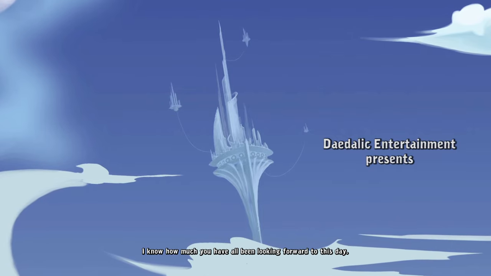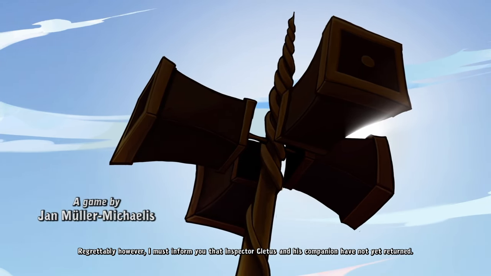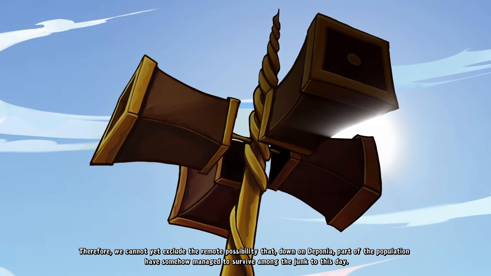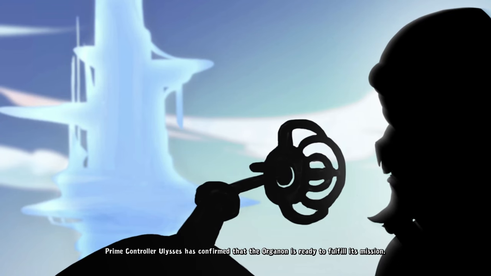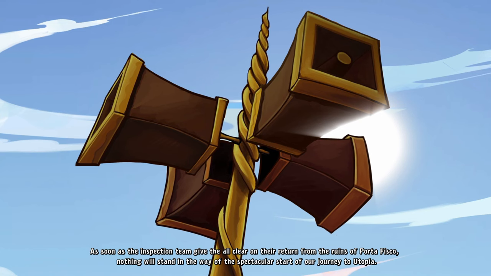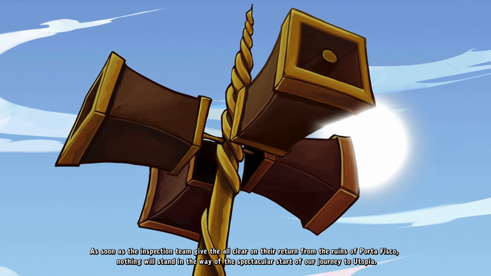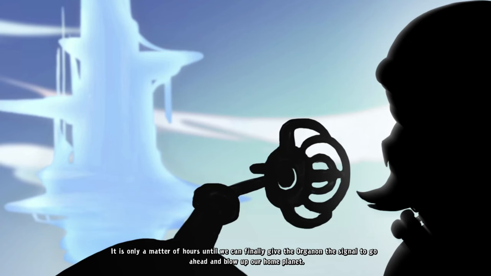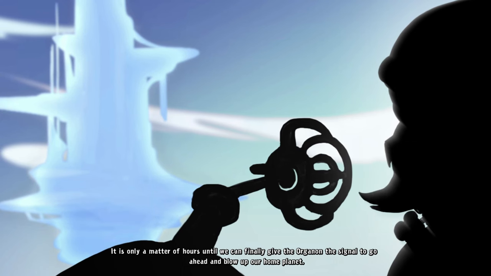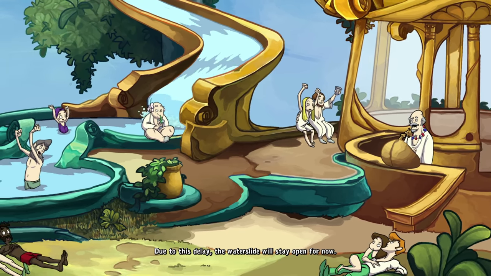My fellow Elysians, I know how much you have been looking forward to this day. Regrettably, however, I must inform you that Inspector Cletus and his companion have not yet returned. Therefore, we cannot yet exclude the remote possibility that down on Deponia, part of the population have somehow managed to survive among the junk to this day. Prime Controller Ulysses has confirmed that the Organon is ready to fulfill its mission. As soon as the inspection team give the all-clear on the return from the ruins of Portofisco, nothing will stand in the way of the spectacular start of our journey to Utopia. It is only a matter of hours until we can finally give the Organon the signal to go ahead and blow up our home planet. The good news is, due to this delay, the water slide will stay open for now.